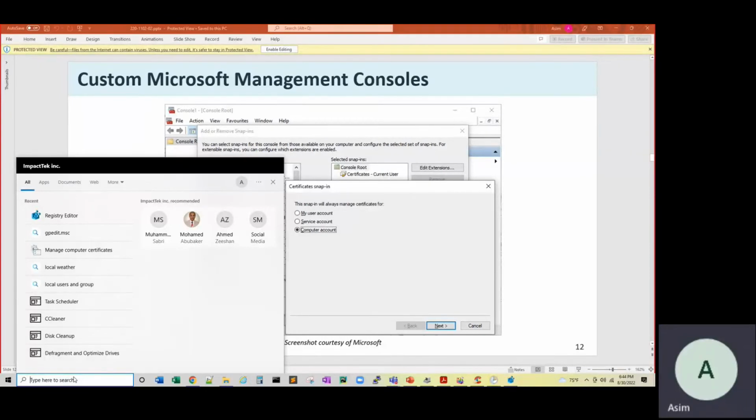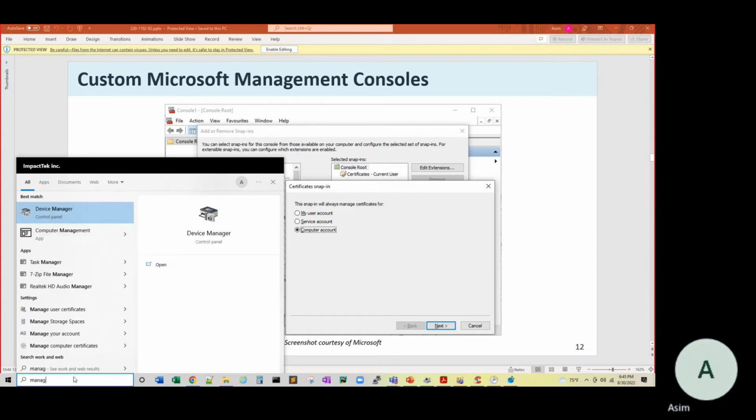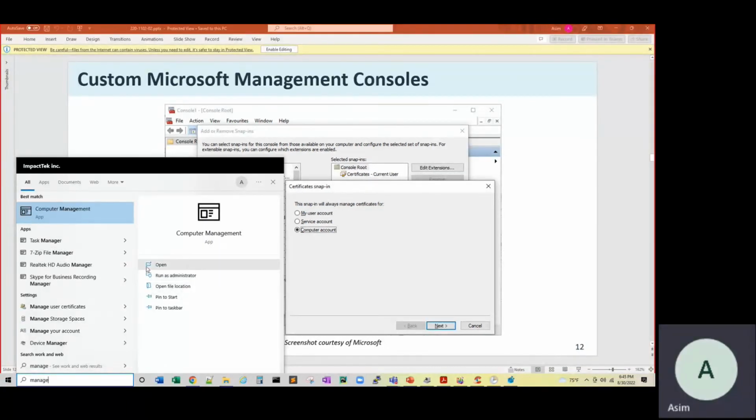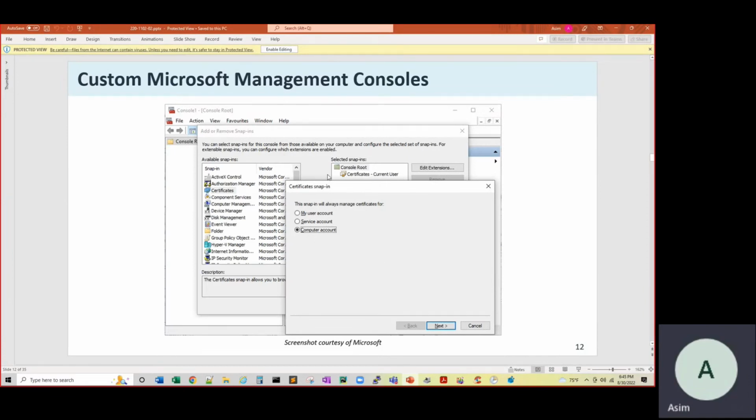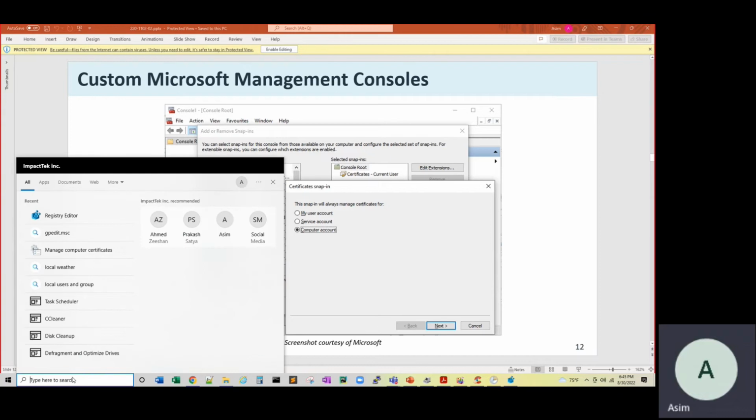If I want the registry editor, which I look at daily, and maybe the certificate manager, which I also look at daily, I can use the management console to add all of the tools that I use on a regular basis and have them available as shortcuts. It's a management console you can tune to have your favorites in one place, so you don't have to type them up or look them up in control panel.